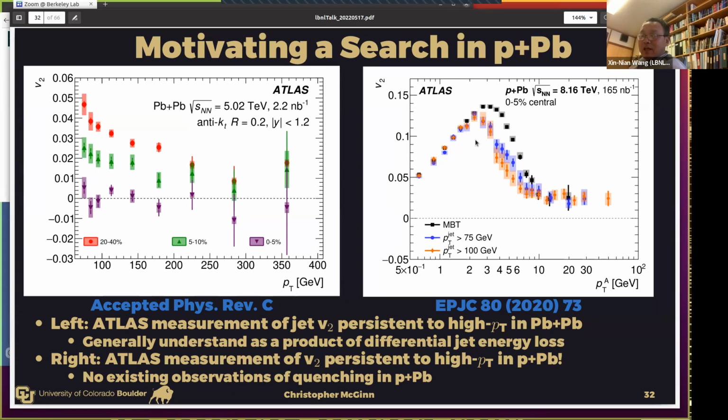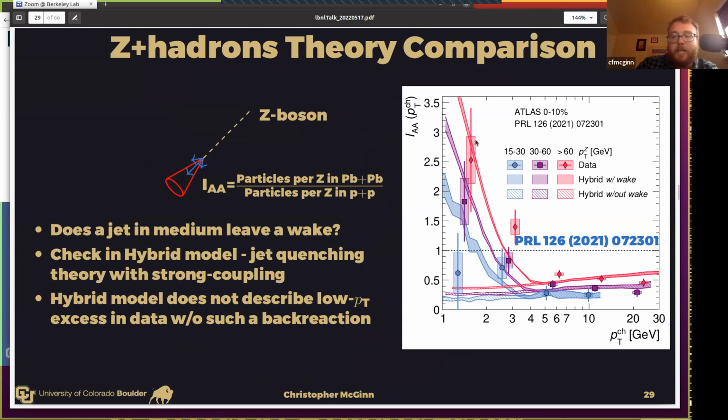really carefully examined. I have actually another comment here. Can you go back to your slide 29? This is about the medium response. We actually did a calculation with coupled hydro, coupled LBT. And there we can actually describe your data, and I don't know whether we have sent you the calculation or not.